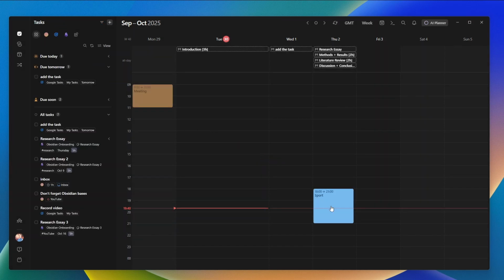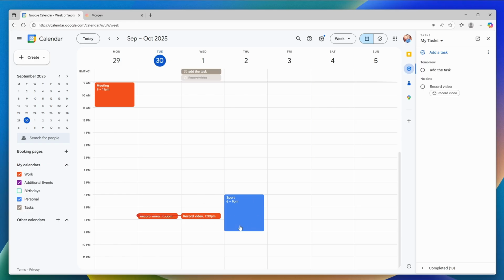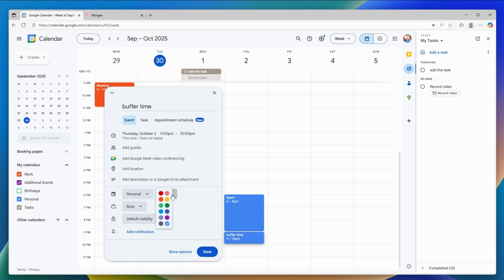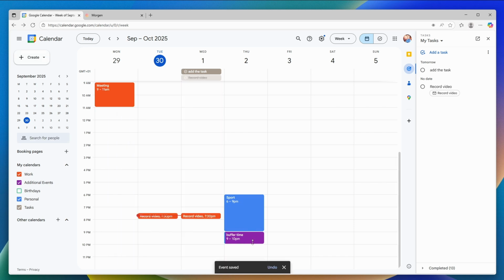Which brings me to defending my time. If, for example, I'm going somewhere or I have a meeting, how can I defend the time before it? So the travel time or the buffer time after it, because meetings tend to go a bit longer than planned. Well, in Google or in Outlook, I'd create another event and say, yeah, this is buffer time. It goes into the personal calendar and maybe I change the color to purple or something so it looks a little different, but it's still on the same calendar.